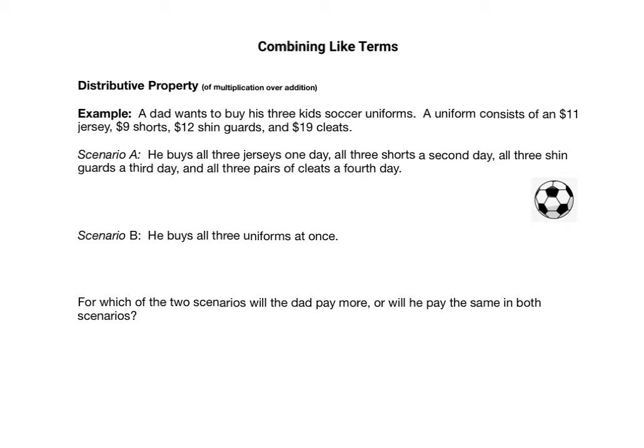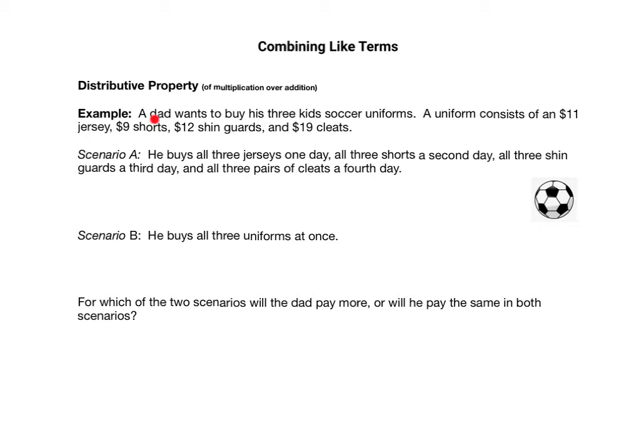However, it's one of many distributive properties, so it's technically the distributive property of multiplication over addition. It's a very important property in computations, as you will soon see. So let's first start with an example, see if we can make sense of it, and then we'll get to the standard computations involving the distributive property.